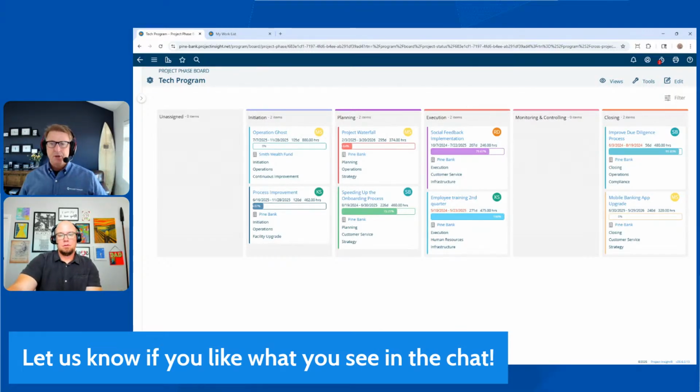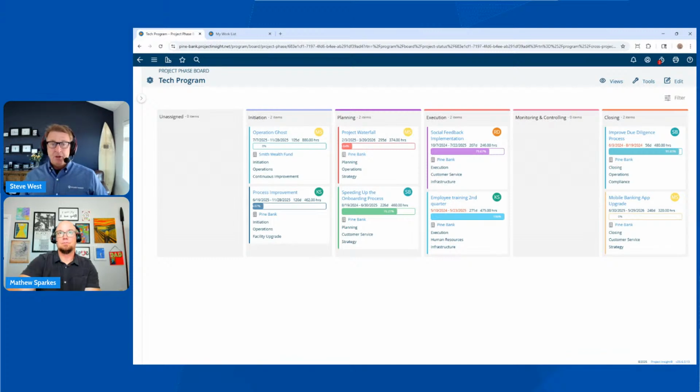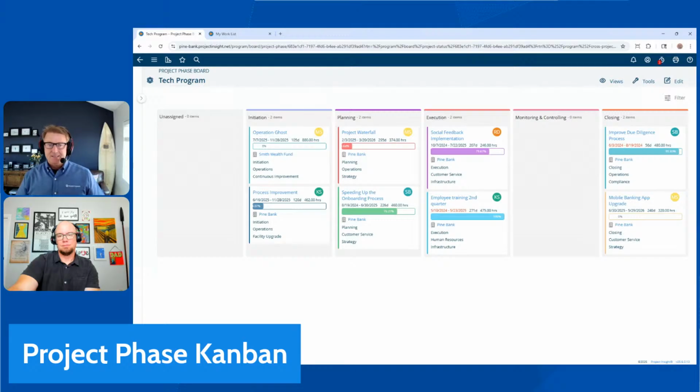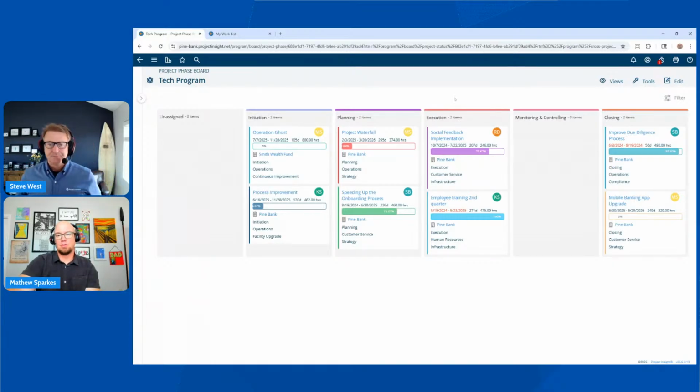Here's the board where all the projects are in my program or my portfolio. Where are they in relation to each other? So it's just kind of a break from the list style view that we have in the tool. I think the phase board's also nice, because we do have some organizations who are using maybe that top-down approach of resource allocation, and then you can still move across phase without a task being complete. To your point, right, Steve?